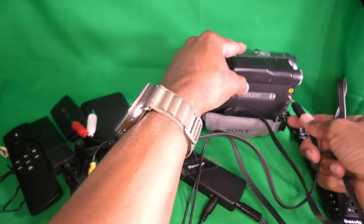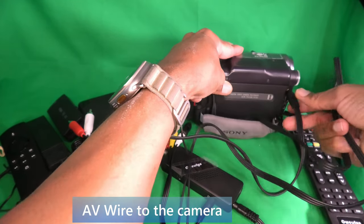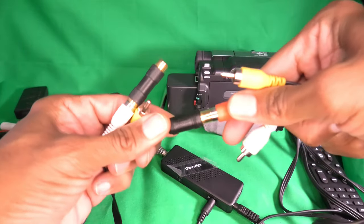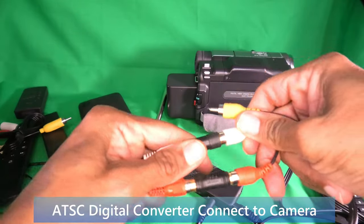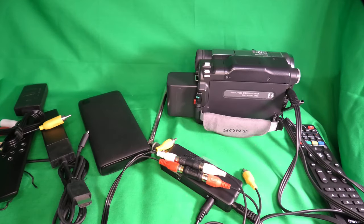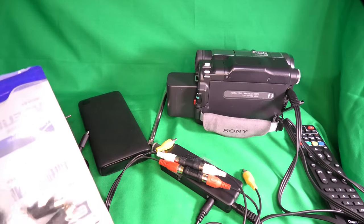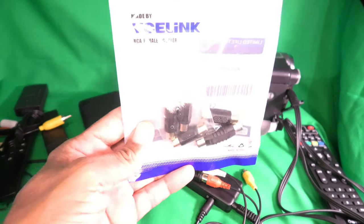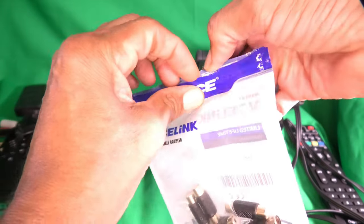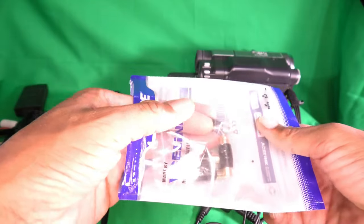I'm gonna plug this in here. I'll plug these in here. I'm gonna look for another gender changer for the video. And of course, I had to stop the tape while I looked for my gender changers. And of course, it was in the last place I looked. But I have a whole bag full of them here. Never seem to have enough of these. I think I could buy 100 of them, and I would need 101.